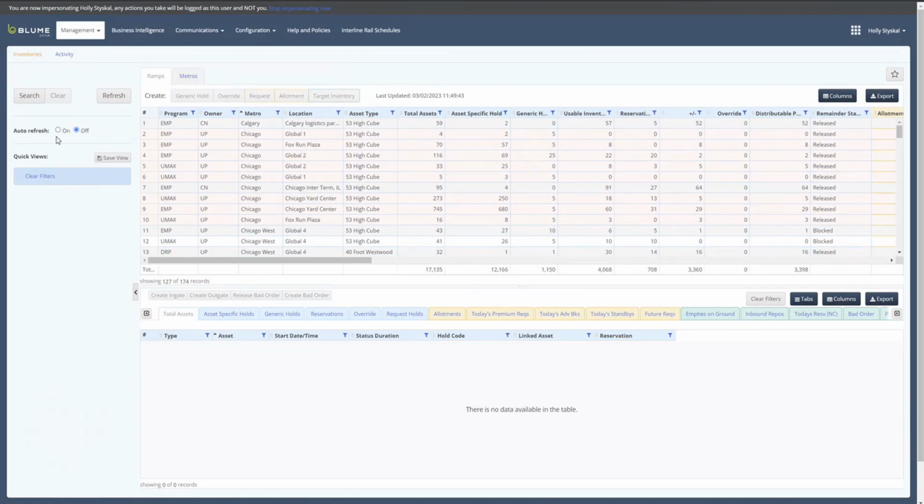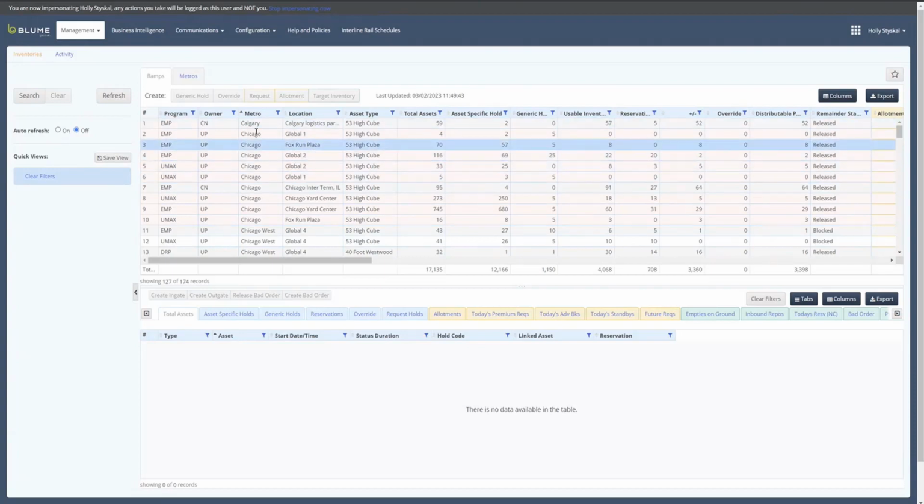We also offer the ability for them to have an auto refresh on there. One of the bigger features we had prior to our current version of asset management was they automatically had an auto refresh on there. So these screens were constantly updating. So it's very real-time information. Again, the rails are doing a lot of their actions in real time. They need to know what's there right now. They don't need to think about when was the last time this data was refreshed. So we've added that feature back for them a few years back now. I think it's almost 8 years now. But yeah, the ability to turn that on and off. And again, that will just keep this data fresh throughout the day.